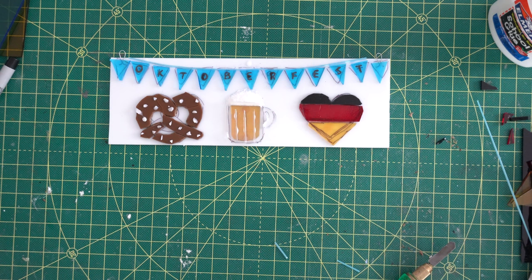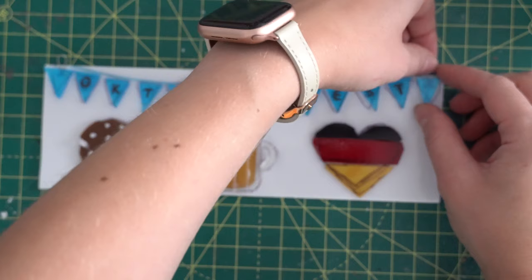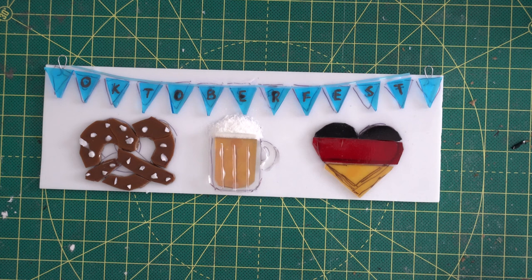Alright, so let me zoom in a little bit here so we can get all those details. I enjoy what I made here. I think this is really sweet. I think it's a nice little tribute to our time spent in Germany. Yeah, really happy with that. So as always, I will be back tomorrow with the fired project, and I will show you how that turned out. See you then.